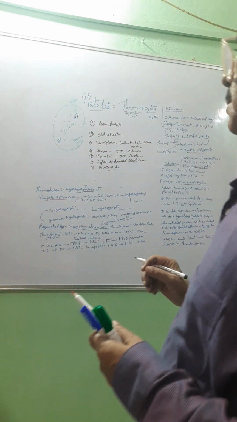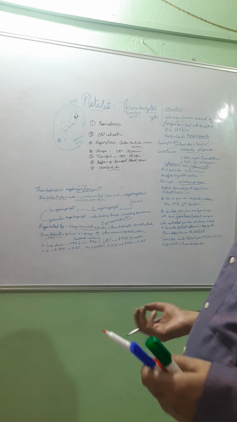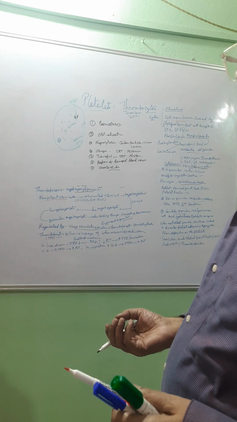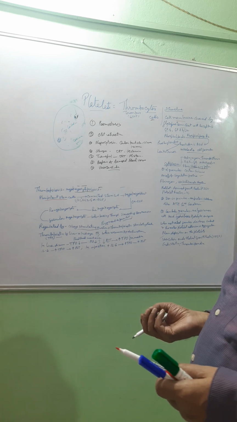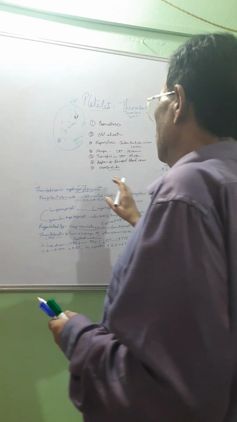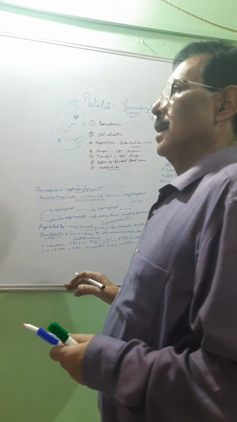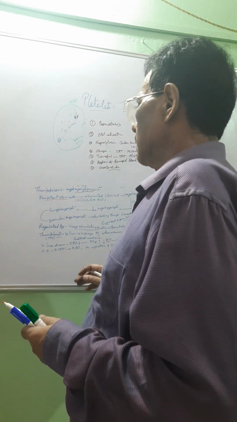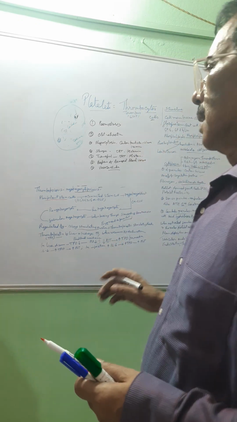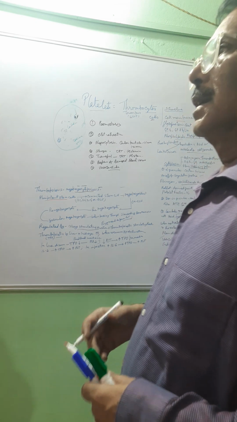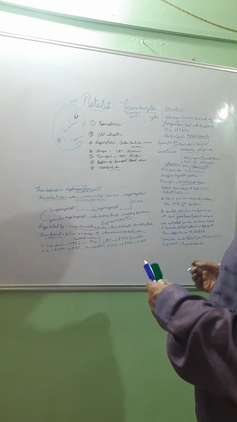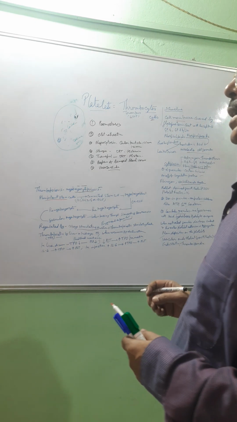How will you know the number of platelets? Just by a complete blood count, CBC, or by a peripheral blood smear, we can know the number of platelets. If it is less than normal, that is 1.5 lakh, this is thrombocytopenia. Platelets are destroyed in the spleen. Therefore, when spleen function increases in splenomegaly, the platelet count will decrease, but never less than 40,000 per cubic millimeter.